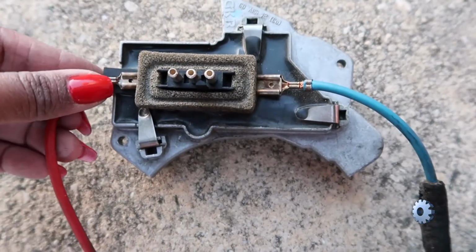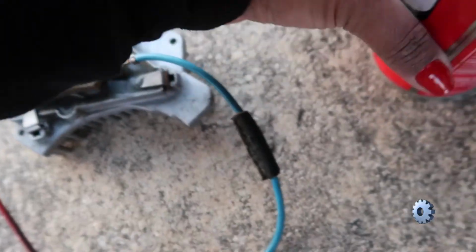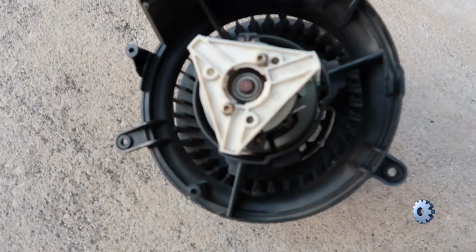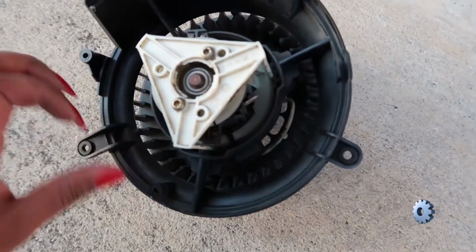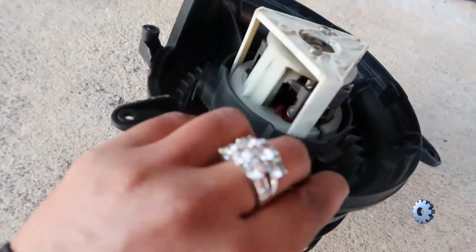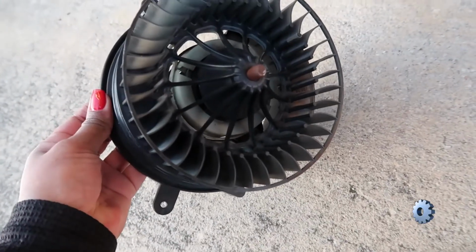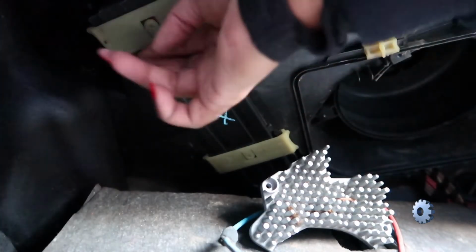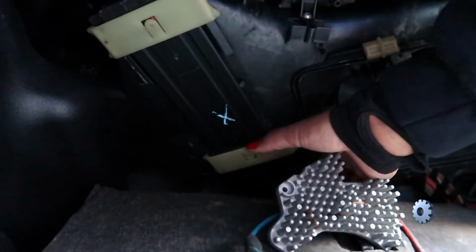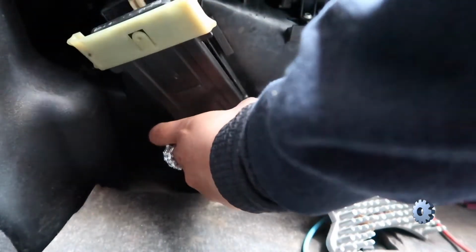Okay, so what I've done so far is remove the red wire and the blue wire, and I cleaned the connections with this electronics cleaner. I didn't really do a thorough cleaning on this. I just cleaned the connections and then the fan. So while I'm waiting for both of these to dry, I'm just gonna change my air filter. All you do is slide the clips to the side, pull out the old air filter, put in the new one, and put the clips back.